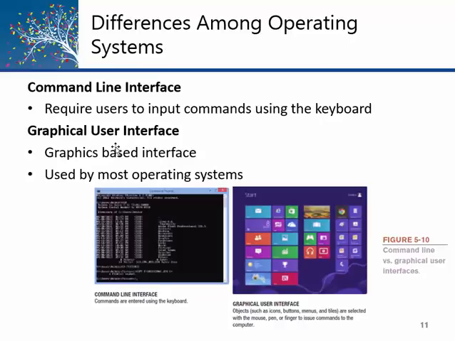So what are some differences in operating systems? Early operating systems were command-line operating systems. You had to know specific commands to type in text. Right? The early operating systems, Unix in the 1960s, the DOS operating systems that were used for the IBM personal computer in 1981. These were all command line.